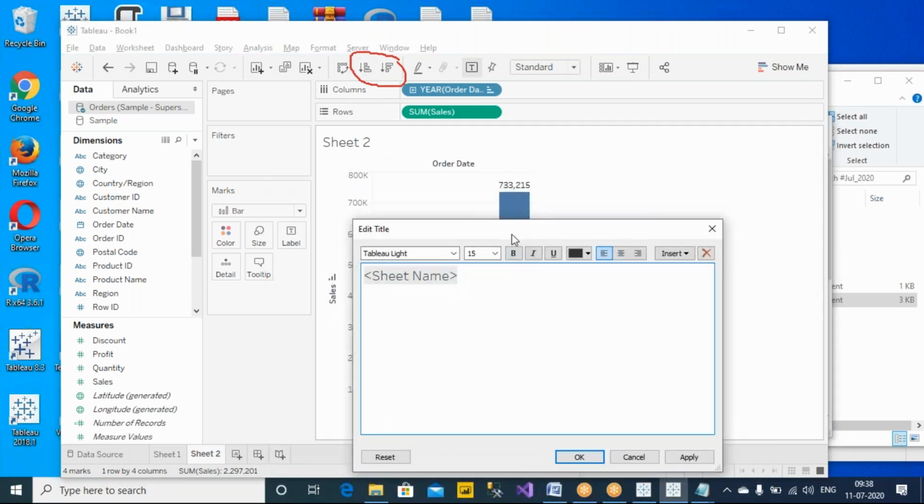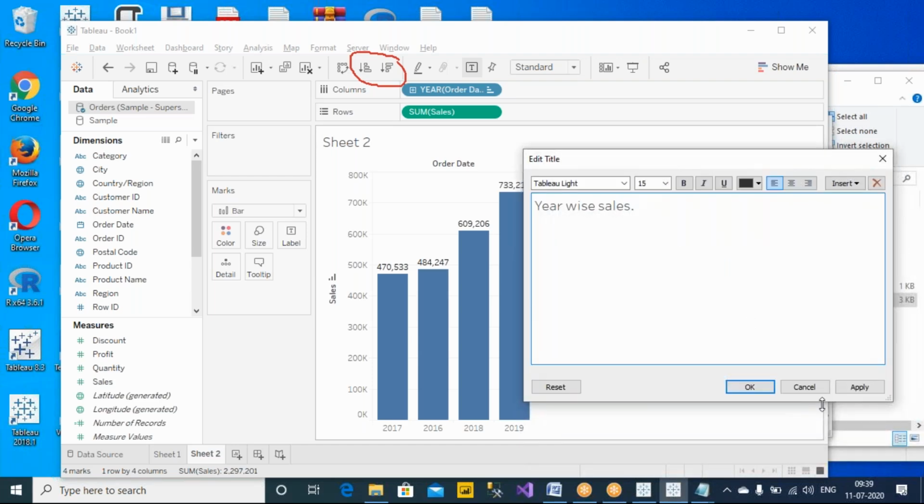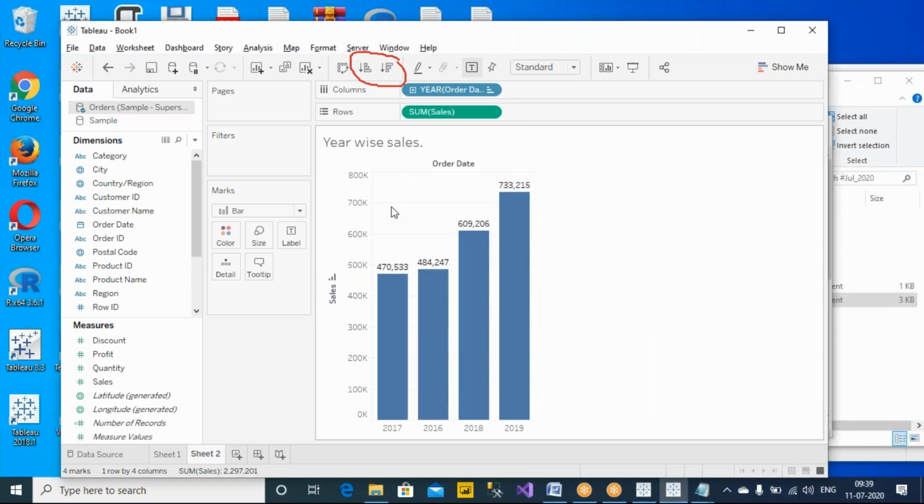Right, so what is it that you are trying to show? So let's put that here. This is year-wise sales. How many years do we have data? The data which we have is from 17 to 19, so that means we have 4 years of data to analyze. All right, which is a huge amount of data for analysis. We will see in the coming sessions how best we can analyze the data and show the results.